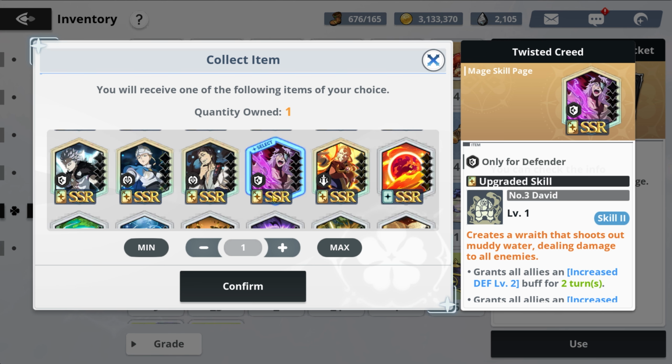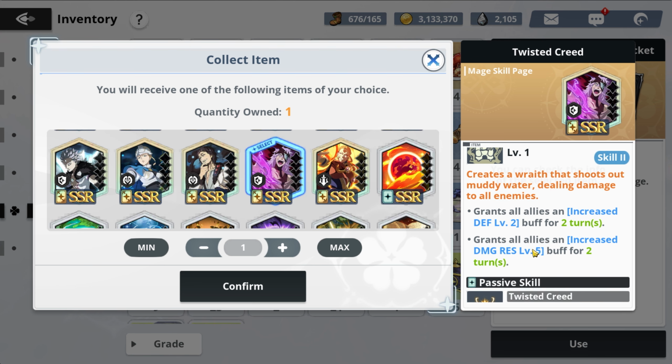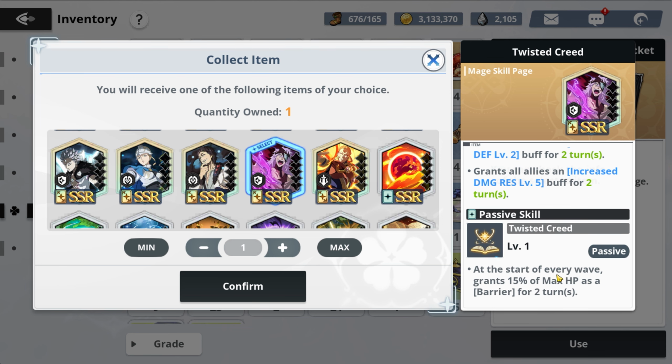The next one is Radis. Radis is a really good one too. You get this skill effect, by the way: grants all allies increased damage resistance by level 5. That adds on to it. That is insane, by the way. Plus also, at the start of the turn or wave, you're going to actually get max HP as a barrier, which, if you're using Radis, you have to have this skill page.